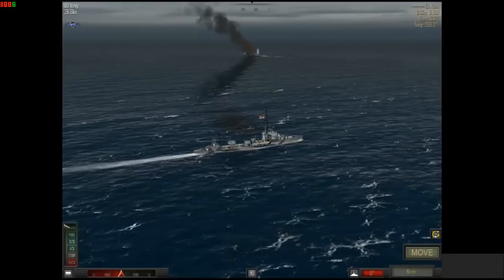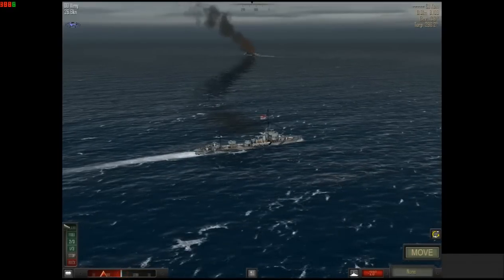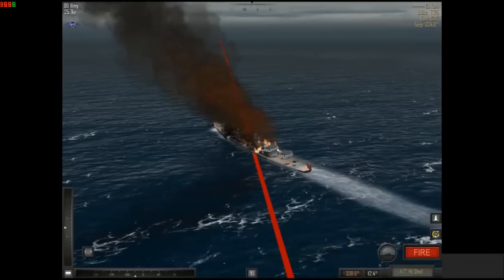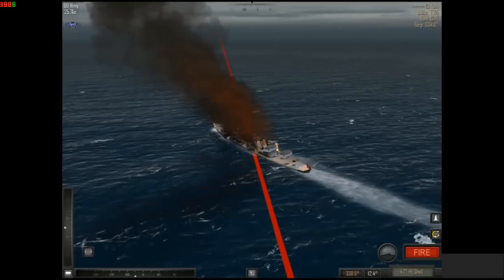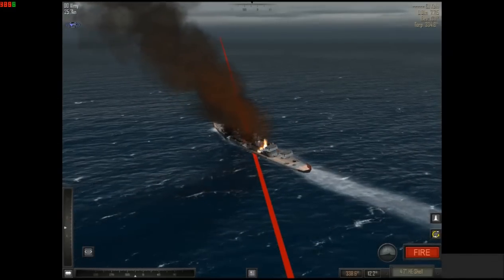Nice. Once again, another hit. Eventually, this guy's not going to be able to take continuous hits, even from these weak ships. Like, at this point, I'm amazed he's not exploded already. He might just explode as he's traveling. That happens all the time. Because right now, it seems like everything on that ship is on fire.